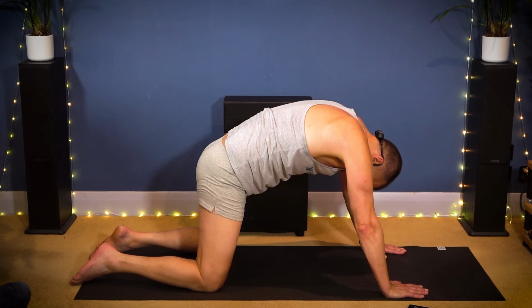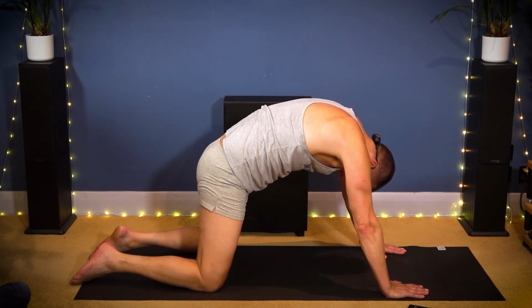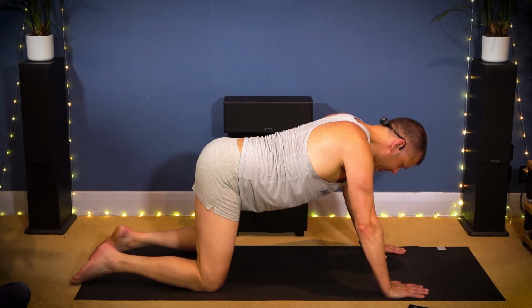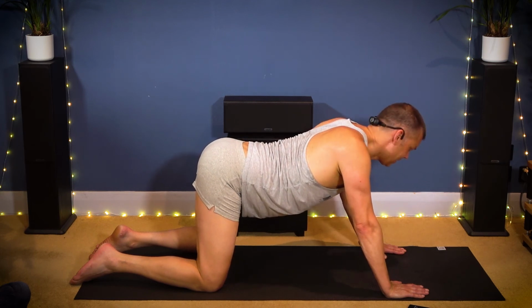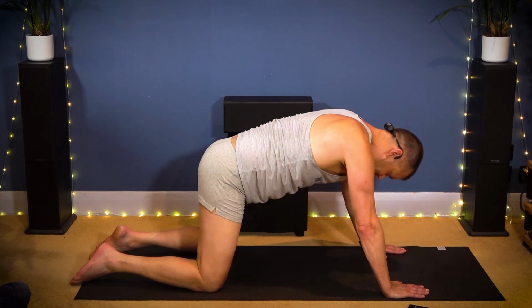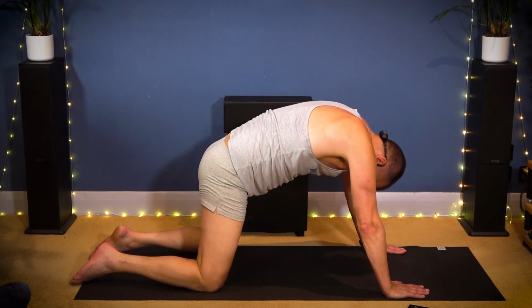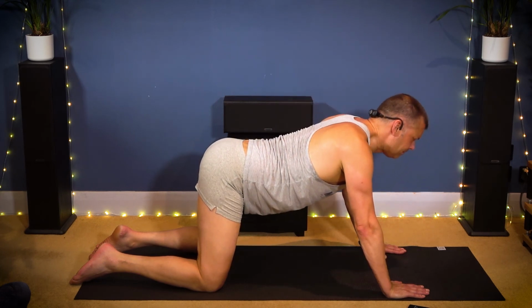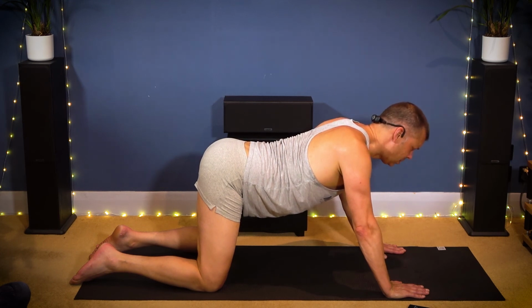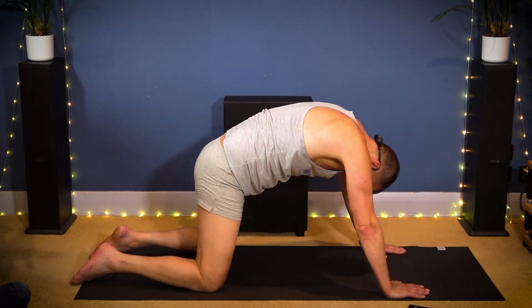In cat, we're going to arch the back up as high as you can. Let your head hang down between your arms. Pull your tummy away from the floor. And then in cow, we're going to make sure that back is concave. Tummy comes down, head looks up. And let's do one more on each. Nice and slowly moving from one to the other.